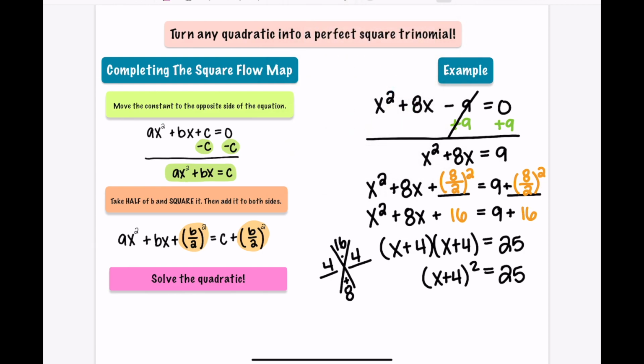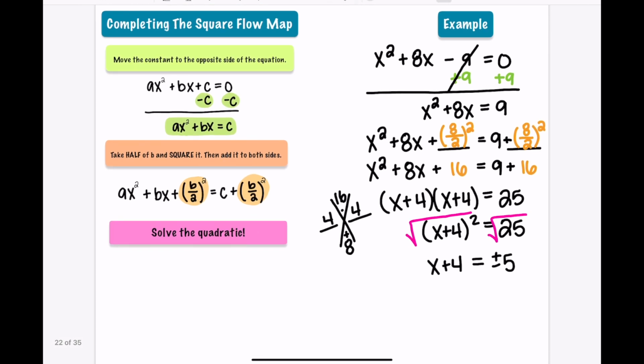Now we already know how to solve this, and we're going to solve it by just using square roots. I'm going to take the square root of each side, and that's going to give me x plus 4 equals, now the square root of 25 is either positive 5 or negative 5, so plus or minus 5. This is where I'm going to get my two answers. So what this tells me is that I have two equations: x plus 4 equals positive 5, that's one answer, or x plus 4 equals negative 5. Now, continuing to solve, I would subtract 4 on each side here.